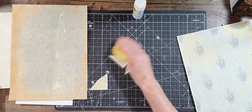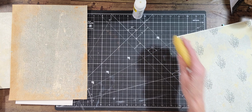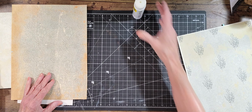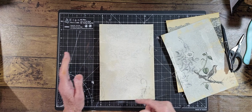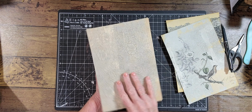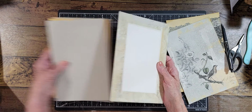If you have one of these little nylon scrubby things, they clean all the papers off your mat really easy. Okay, hold on, I'll do the other one. Okay, I have the front and the back covered, and then we have to cover the inside of these.